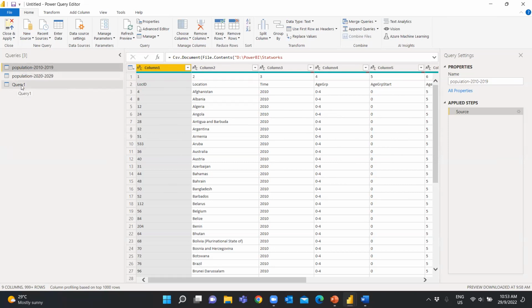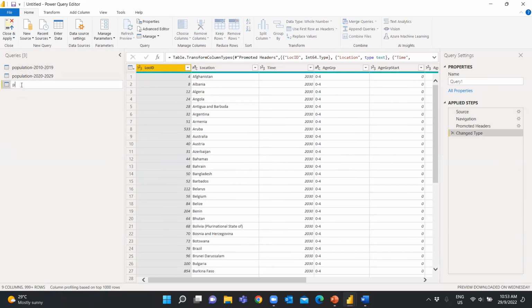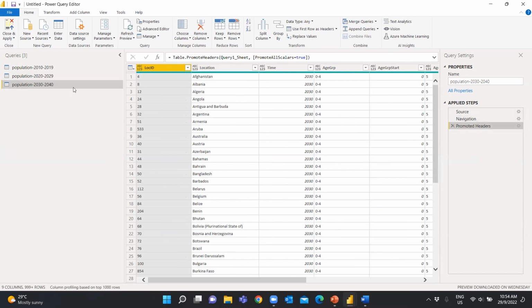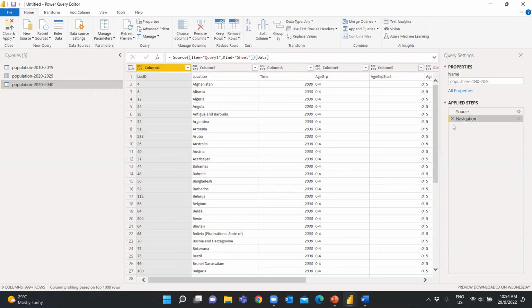And this one actually represents population from 2030 to 2040. So I'm going to quickly rename it: Population from 2030 to 2040. One thing good about Power BI is that everything you do in your cleaning stage is recorded on the side here, so you can always backtrack on what you have done. In case I don't want it, I can just cancel it and the names go missing.